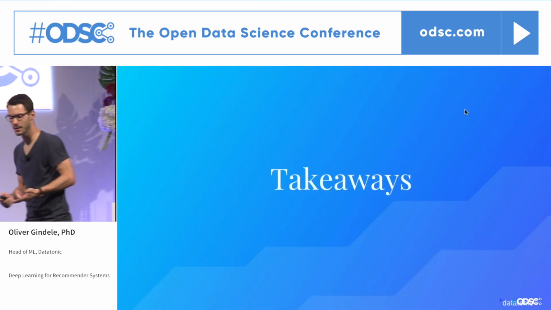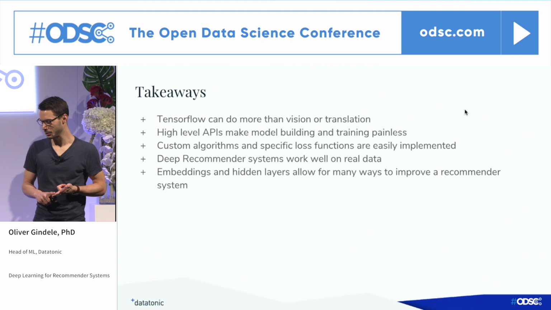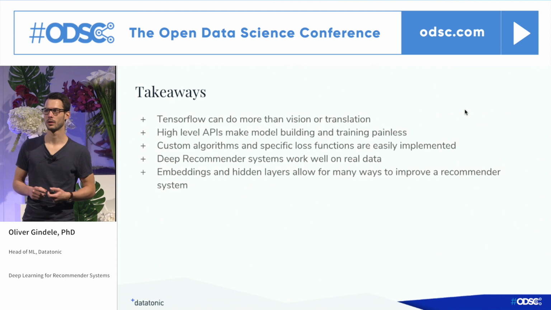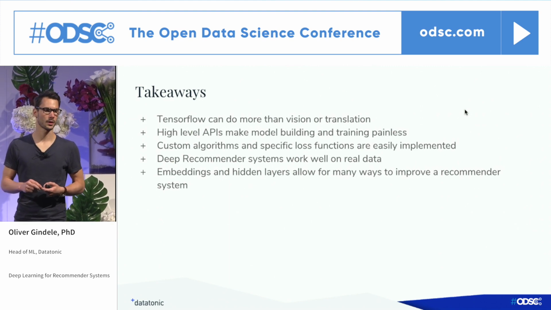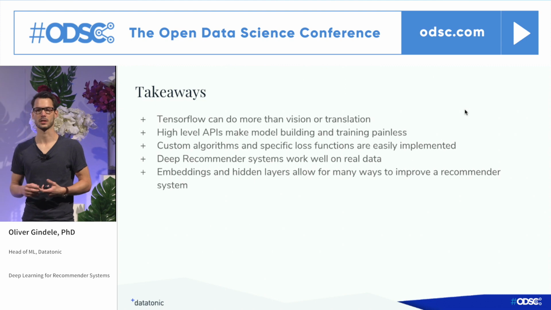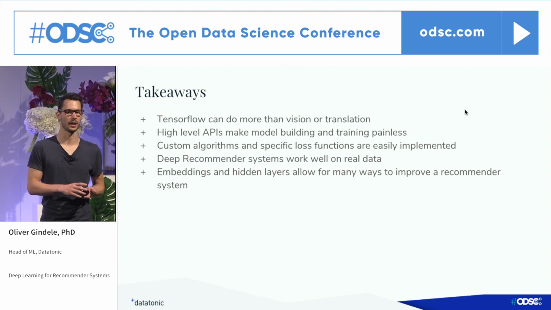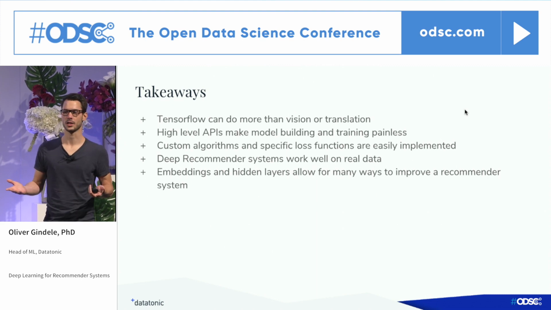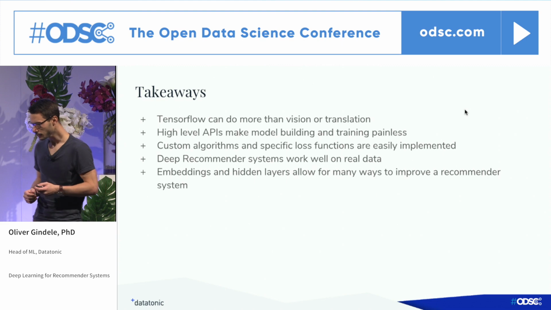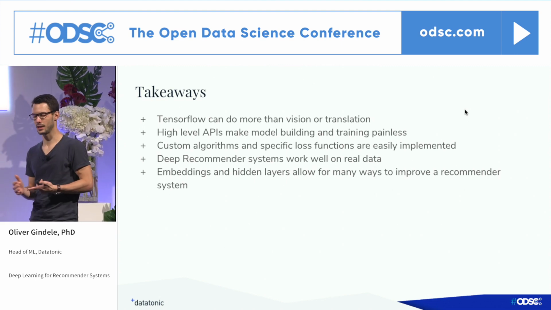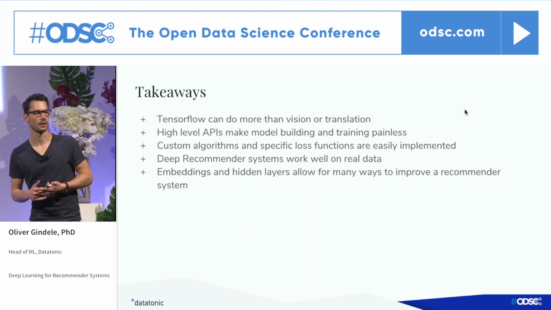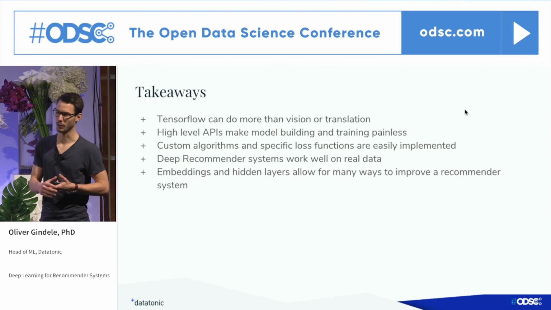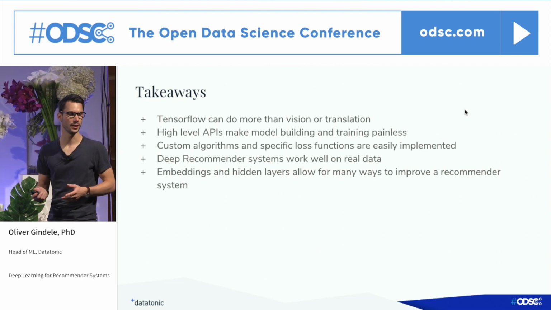So there's a few takeaways here. What I'd like you to remember is that TensorFlow can do a lot more than just computer vision. There's more to it than just building deep neural networks for image recognition, because it's a computational framework that can express very freely loss functions and optimization problems, such as matrix factorization. The high-level APIs make it easier than before to actually attempt and build such models. It's easier to build the model itself. It also has Keras now fully included, but most of all it makes it easier to train and to scale out if needed.